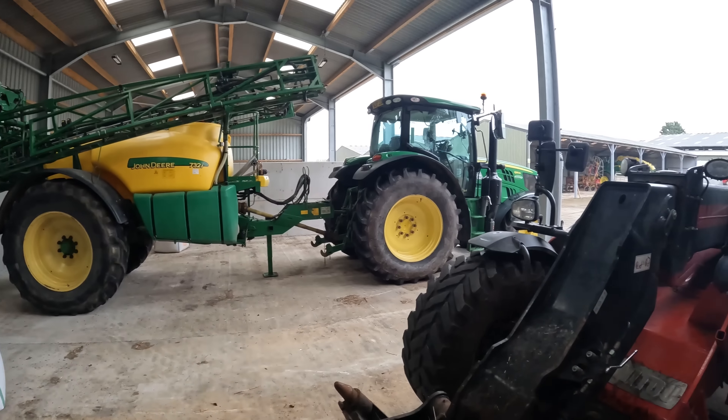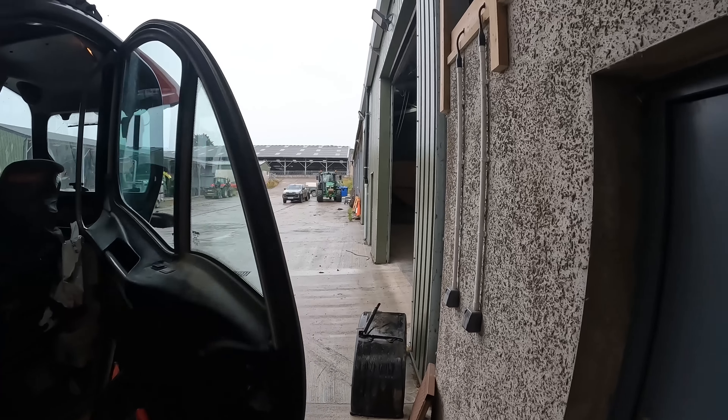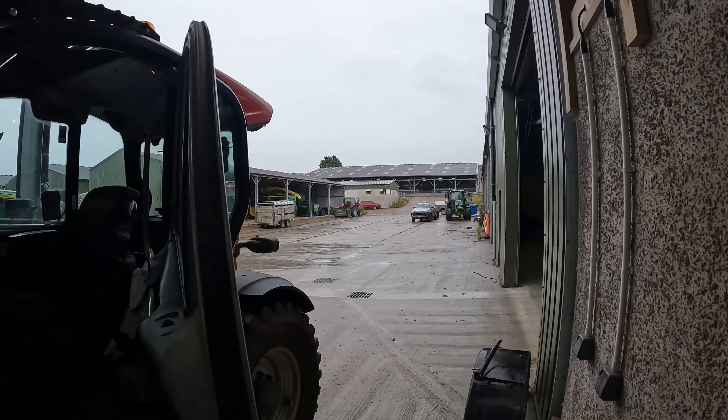Phil's currently blowing up a trailer tyre on the 130. We're going to take a couple of bales over to Rowden for the cattle over there. I'm also going to take our bucket and brush and have a bit of a tidy up over there - we've got an ASPBR audit at the end of August so we're going to start tidying. The Red Tractor audit today went fine - there was just one discrepancy over some paperwork to do with some oats we sold, but we found it in the end.